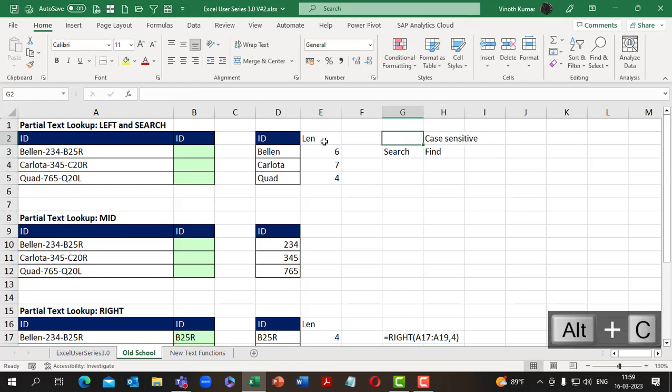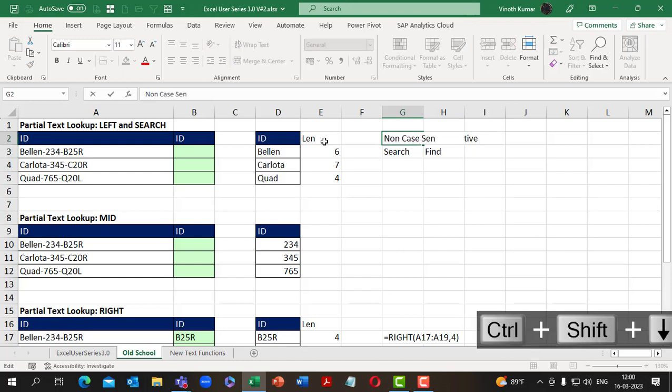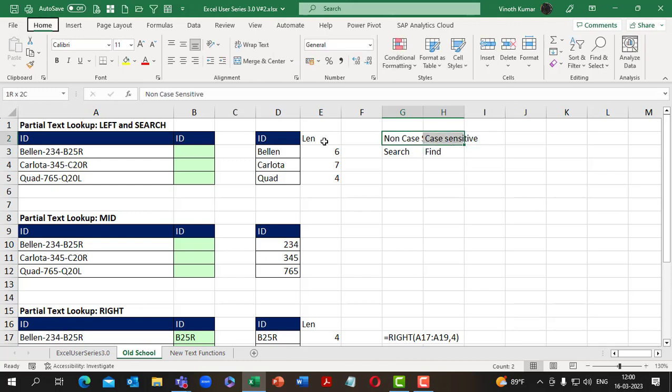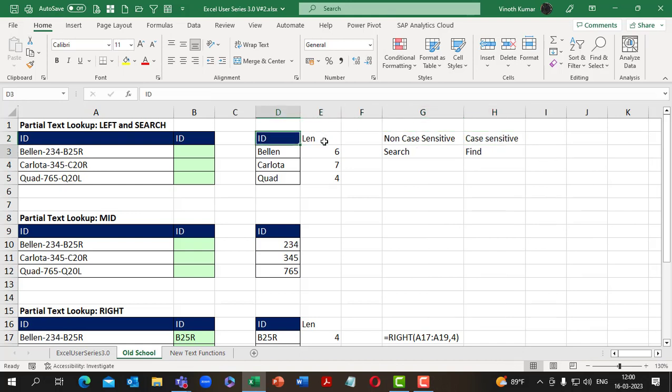So whatever function you are using, how the data opens up here, based on that the data works for you. Now if this all comes in small letters, then a search function is the go-to function for us to extract this. If you're using a find function, then it's going to be different. Again, I'm not going to extract a text here. I'm going to use the search function with a hyphen, so there won't be any case sensitiveness in that list, so we can play around with that data better. So I'm going to use the search function first.